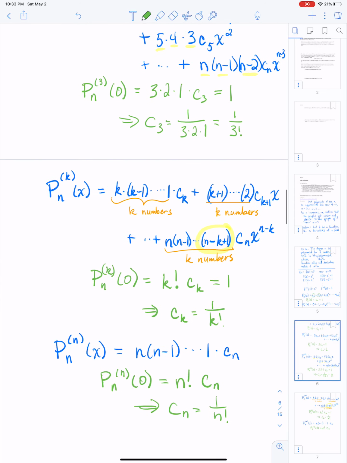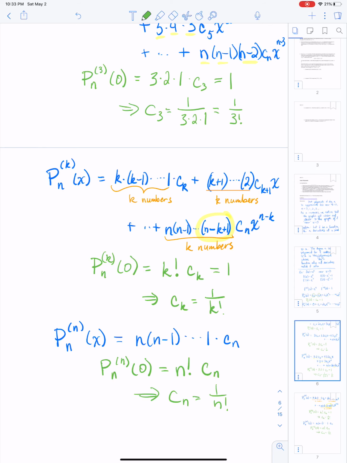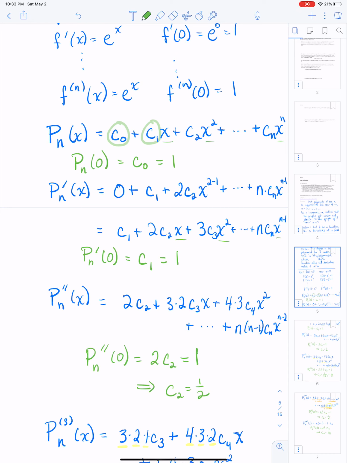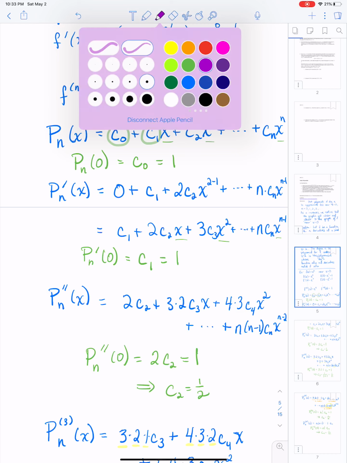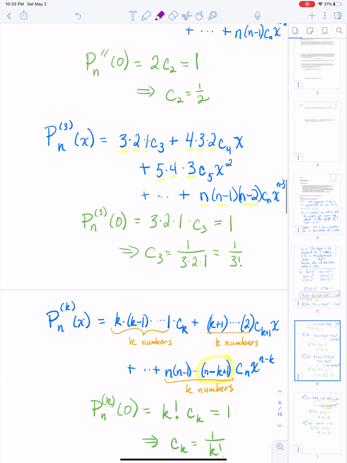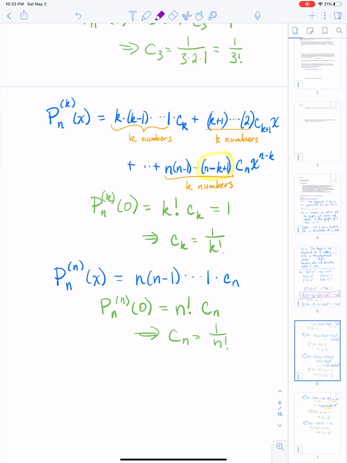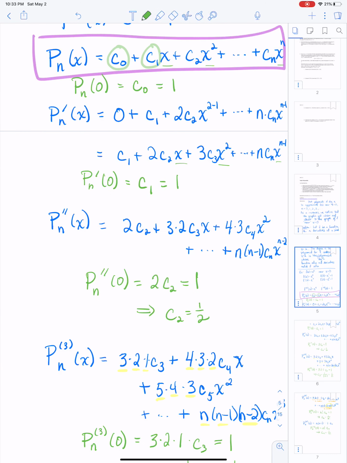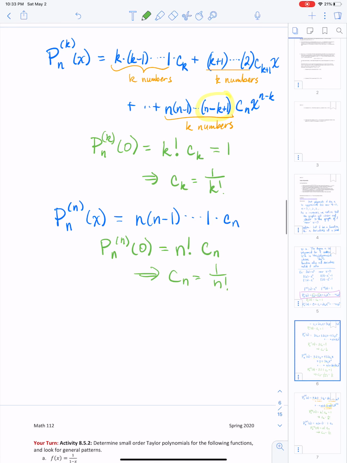Okay, great. So we have just done a giant computation here, and I want to remind you what we have actually figured out now. What we've now figured out is a formula for the Taylor polynomial of degree n. We wrote it down before, but we had to use these constants c, and now we've actually solved for all of those. So let's go ahead and record our computation here.